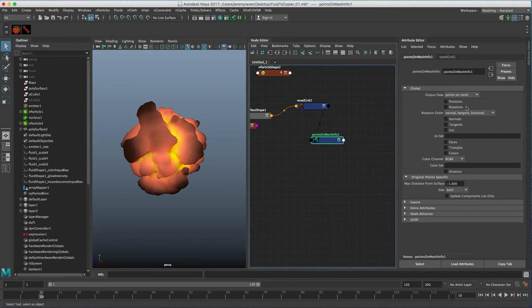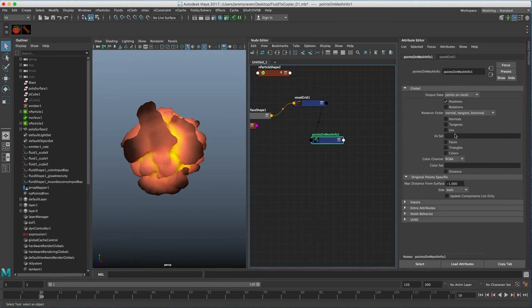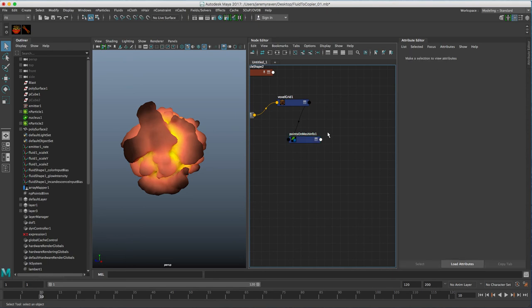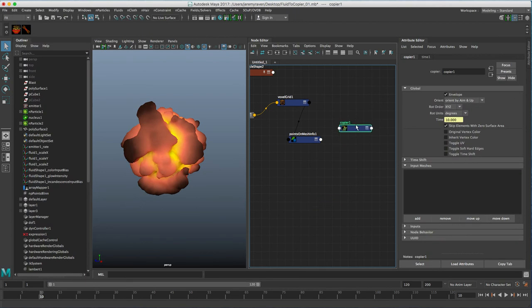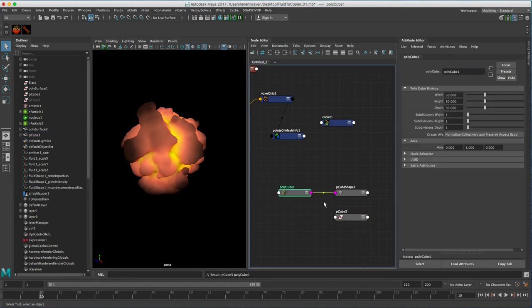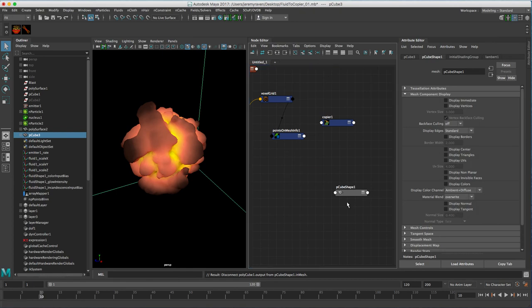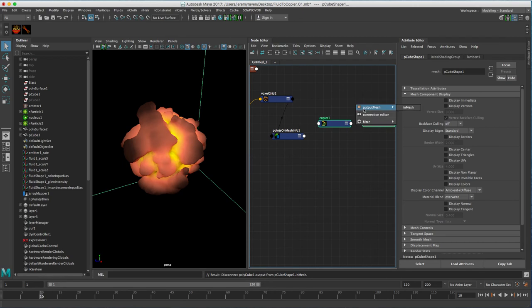So we essentially just want the voxel positions for example, and I'll change this parameter down here in a moment, but if I just create a Copier node first, and I need an output mesh for that as well, so if I just create a polycube, I can delete the make node. If I just feed the copier into the cube.